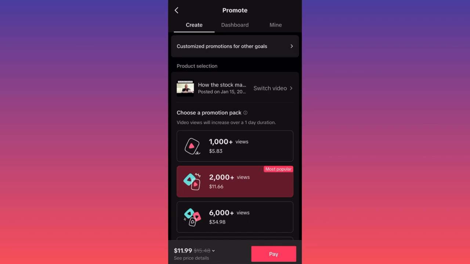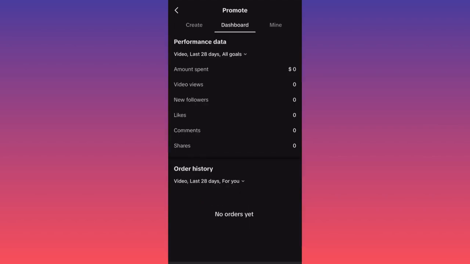The next section over here is your dashboard. This is where you're going to see the conversion. You will be able to compute the cost per acquisition, how much it costs you to generate a new follower or to generate new views, because you saw this is an approximate amount they give you. They don't say that this is the flat amount of views you're going to get. Also, you're going to get how many likes, how many shares. Then you can compare your natural organic performance versus the paid one.